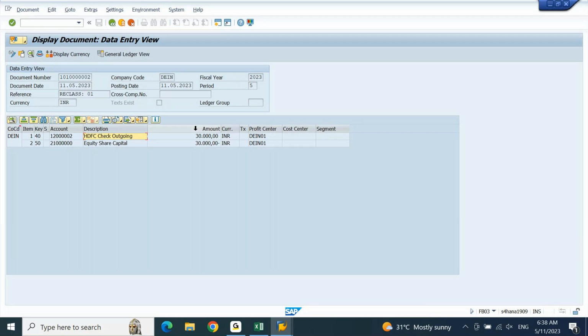Problem is only with the bank account because we have used an incorrect GL account. If you look at the other offsetting account, which is your capital account, there is no problem in this capital account. Account number is correct, posting key is correct, everything is correct. The only problem in the transaction is your debit GL account. Option number one, you can straight away reclass this entry. When you're reclassing this entry, you are moving the balance from HDFC outgoing account to HDFC main account. In that scenario, you are only going to pass the bank GL accounts. You are not going to touch the capital account. The offsetting of capital currently sitting in HDFC outgoing, you are moving from HDFC outgoing into HDFC main account. For that, you are going to pass a reclassification entry.